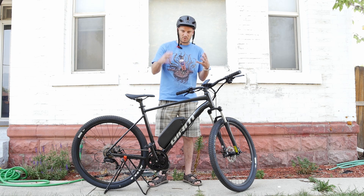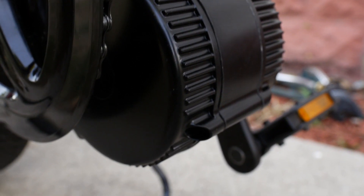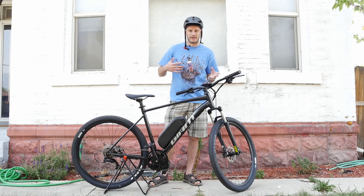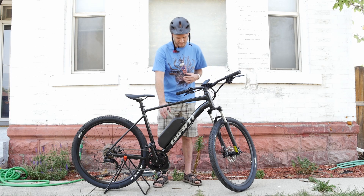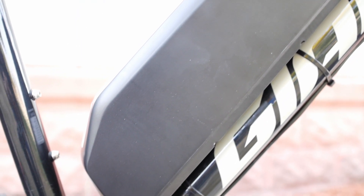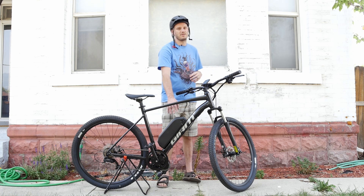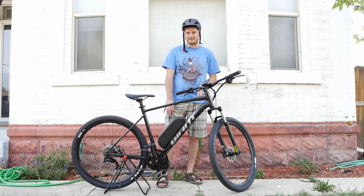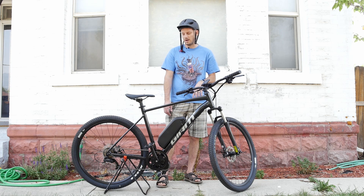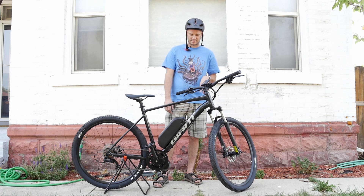Let's get into the motor and electrical stuff. BBSO2 motor by Bafang, rated at 750 watts, draws 25 amps. Depending on battery voltage, it can put up up to 1,300 watts peak. We're using a 52-volt 16.75 amp-hour battery with BAK cells — 33 milliamp-hour battery cells — and this thing has a 35-amp BMS. It's a good battery system for this motor; you're not tapping into the maximum capacity of this battery at all, so the battery won't be breathing hard even when you're full-throttling.